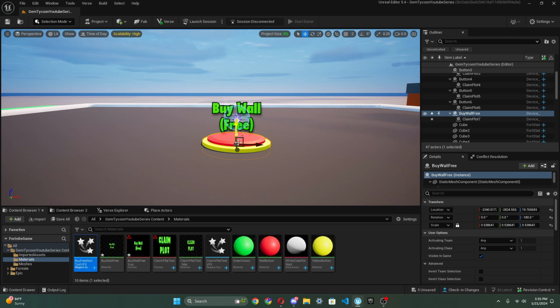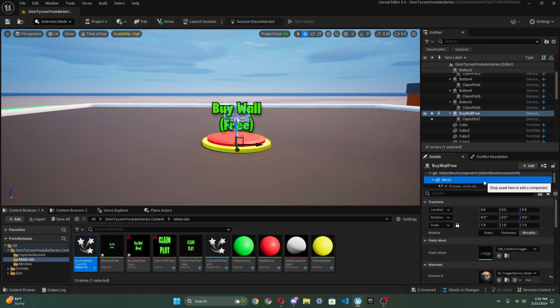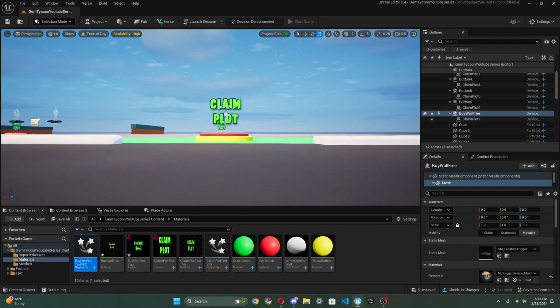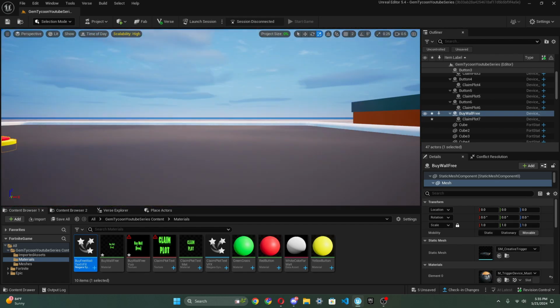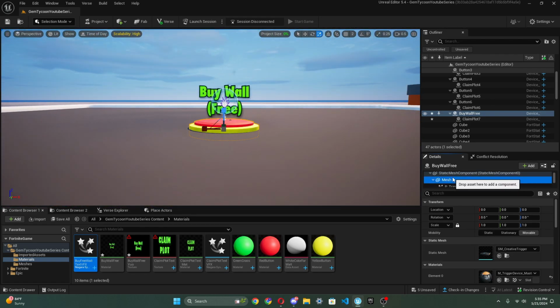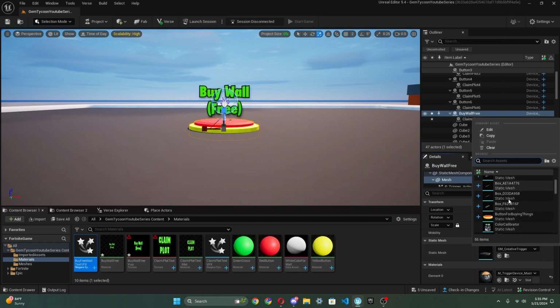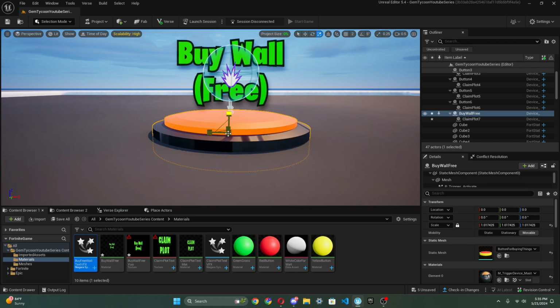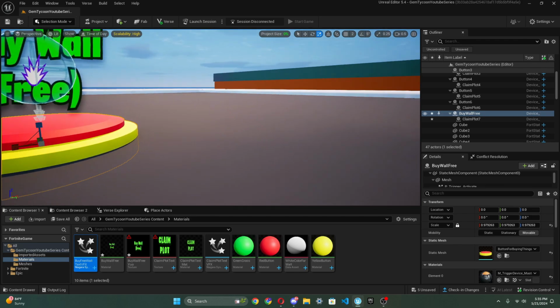Okay, so now that we got that done, I just want to check inside of this, that trigger, is it just the same size as this, or what is it? Oh yeah, okay, it's small. So what I want to do also, I just realized, is go to the mesh inside of it, where the one, it has a child of a particle, and I want to go to the static mesh, and I'm going to click it. And what I'm going to do is to choose my button, okay? And then what I'm going to do, I'm going to shrink it down a little bit so you just can't see it.